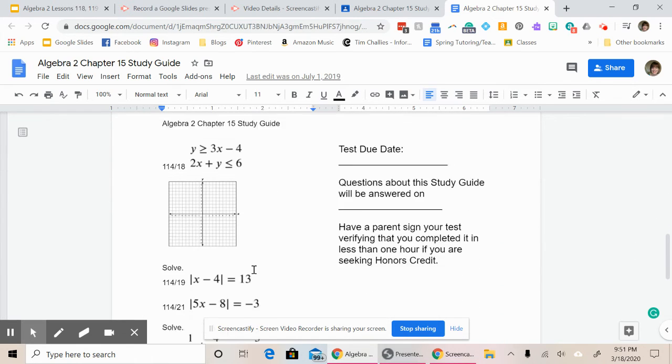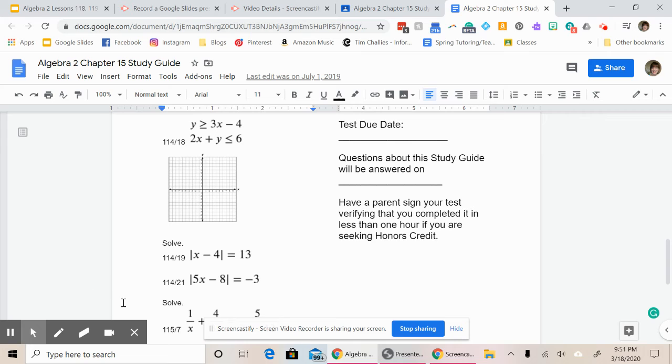Just a few more problems. Another one where we have to get y by itself. This one, the top one, y is by itself. This other one would be y less than or equal to negative 2x plus 6. I am going to graph the top one first, and it crosses at negative 4, right there, slope of 3, up 3 over 1, up 3 over 1, and this time we get to use a solid line.